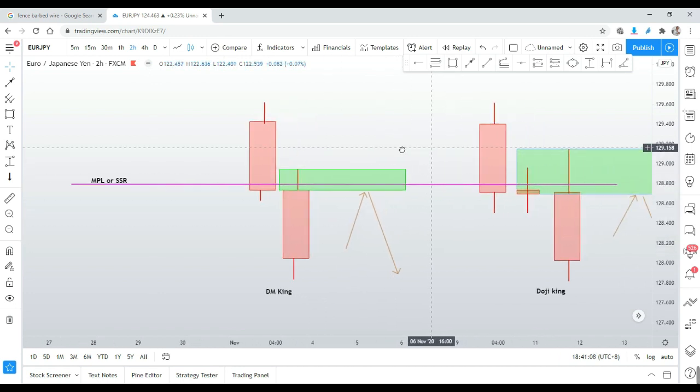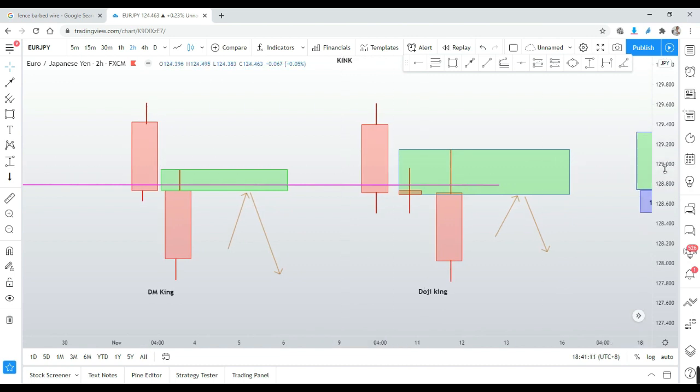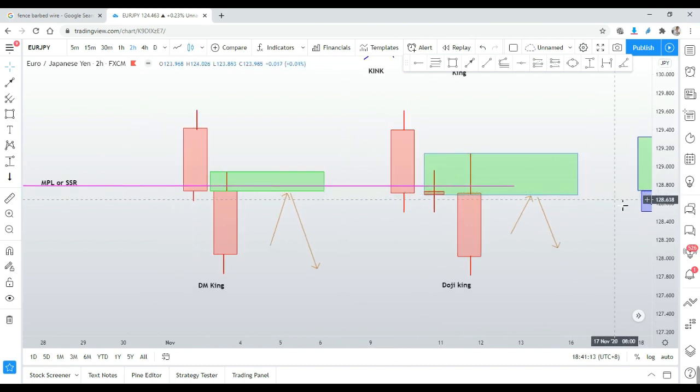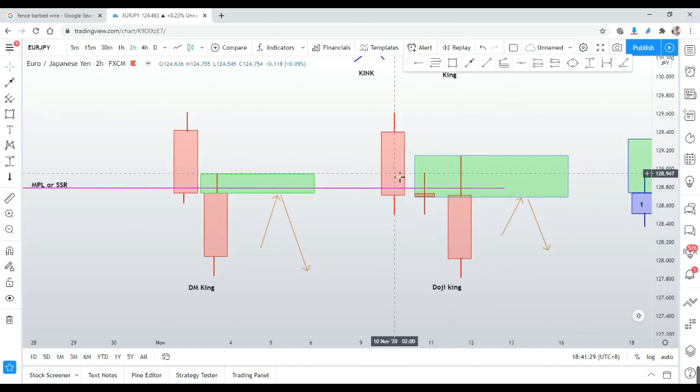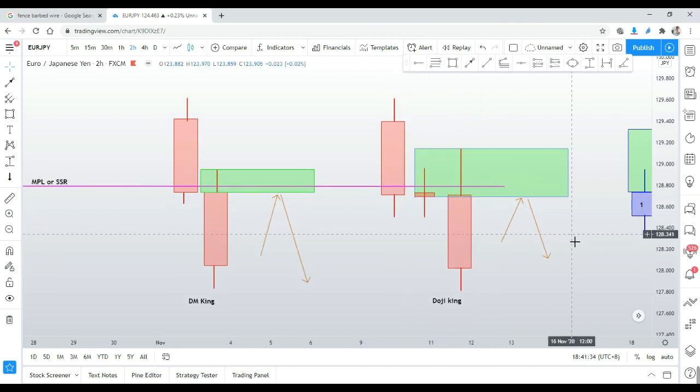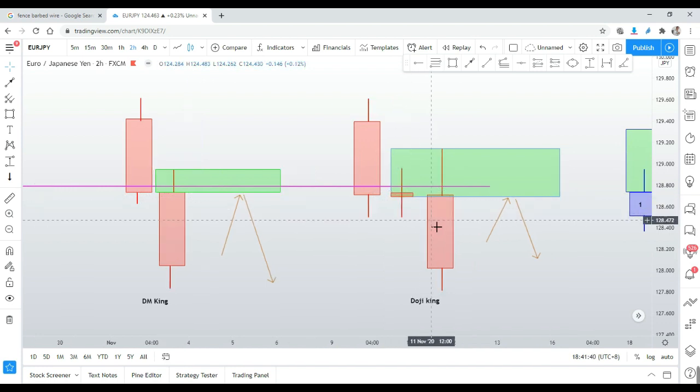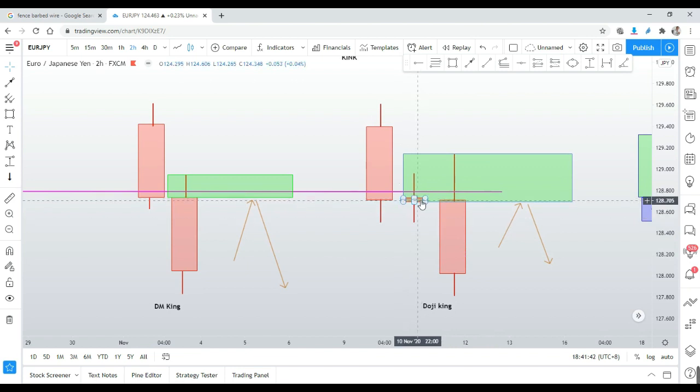The next king that we usually look at, and this is one of my favorites, honest with you, for continuation trades, is the Doji King. If I have any SSR behind it, this is my favorite. Same as before, we have a double maru, but the difference is that in between the double maru there is a doji, or sometimes we call it a spinning top. But make sure the body of the spinning top is very, very small.